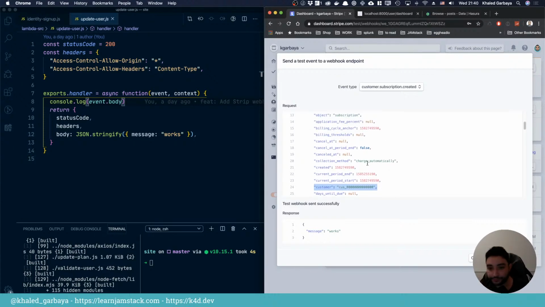Whenever someone subscribes to something, we would receive this webhook once a subscription is created, and we can get this user ID right here and set some roles on, I guess, the user metadata or the app metadata somewhere, and then the Netlify identity will have some more metadata in there.